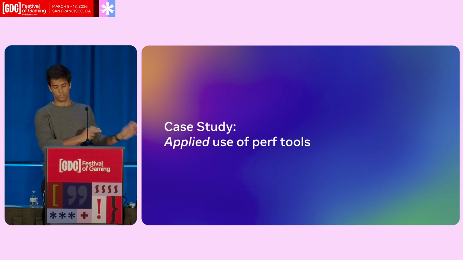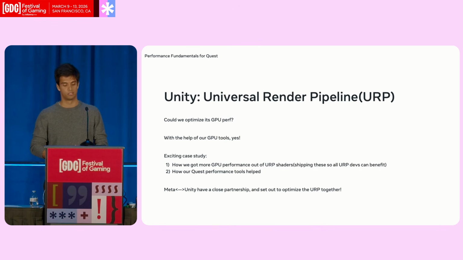The reason we're doing this is really the principle of showing, not telling. Yes, we could tell you, oh, we made Unity N% faster. Yes, we could tell you that RenderDoc has these 10 new features. But the best way for us to demonstrate that is to put them together and go one by one to see how that tool was the only reason we were able to make those optimizations. So it's really going to be a set of applied case studies the next 20 minutes.